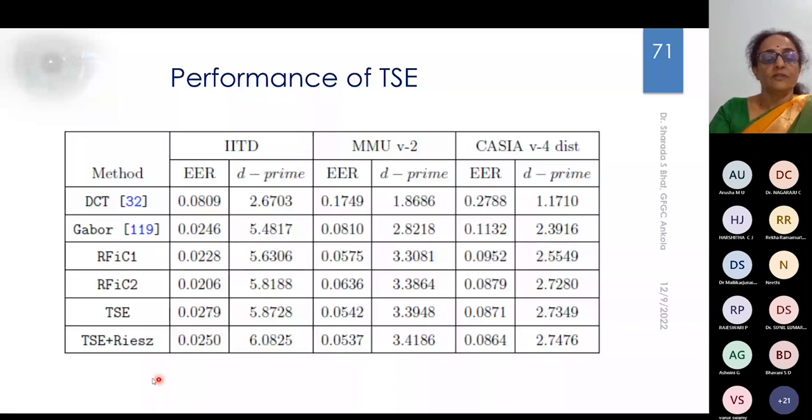And there is one more thing, I can say fusion, with TSE and RACE. Remember again, by fusion I mean simply appending the values. Taking the bits from TSE and taking the bits from RACE, we have got better results compared with this. But of course, we are increasing the size of the iris template. Already multiple TSE gives you the 2n-bit coding. Plus, if you take RACE RFIC1, it gives 5 bits, and RFIC2 gives 6 bits. So the size of the iris code is increasing when we take two filters like this, the output of the two filters. But anyway, we are getting good results. The D prime with IITD is 6 point something, which is a good result.